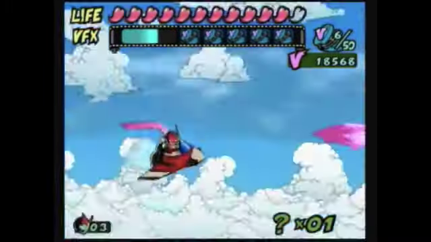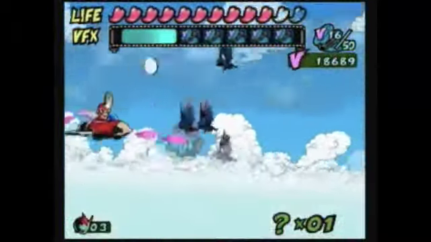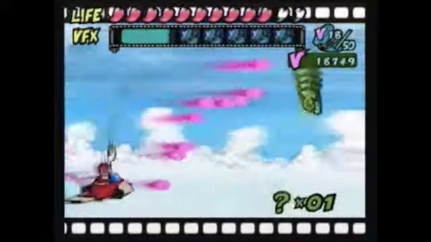Cool thing is being able to slow down and have your shots get bigger. That's pretty cool, I always thought. These enemies will be annoying, but you just gotta fire their missiles back at them, as usual. And of course you can speed up or zoom in and do other cool things.